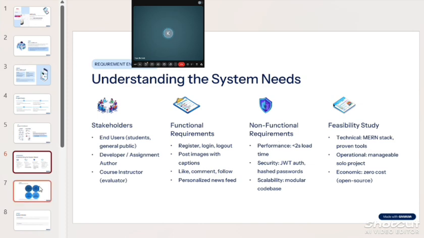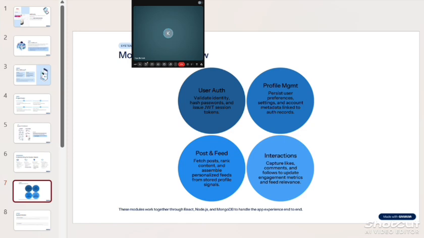So let's move next to the system design. System design is the organization of the system, meaning how the system is designed, what things we have, and how it operates. This is just an overview we will see here. Here there are four modules: first authentication, second profile management, third post and feed, and fourth interaction. The authentication module is login and sign up. Profile means putting in your credentials and creating your profile in the app. The post module manages post creation and display. The interaction module handles likes, comments and follows, and also chats.